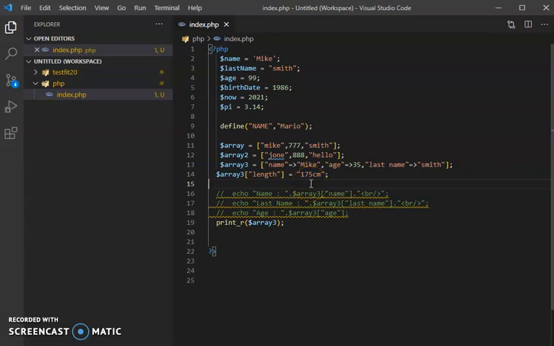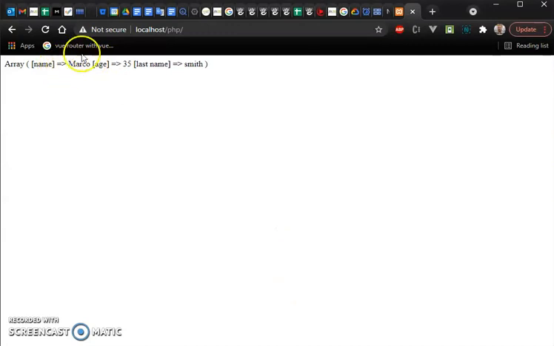So this is how we can add a new key and a new value to an associative array. Let's check it. Now we have 3 values. If we refresh, we get a 4th value, and the 4th one is length, and it's 175 centimeter.